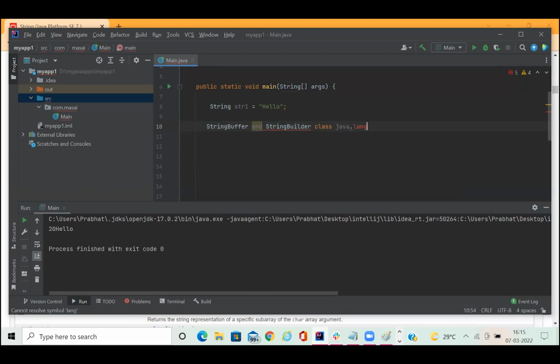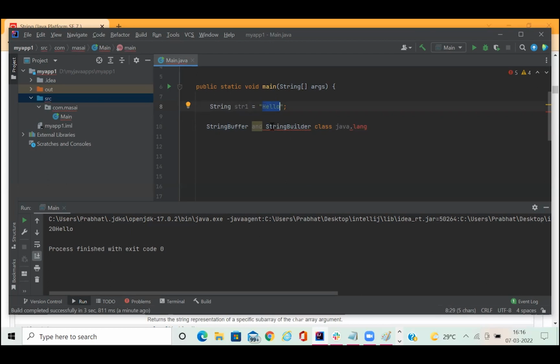Similar to String, they also belong to the java.lang package. If you need the mutability behavior of a string, you should go with the StringBuffer or StringBuilder class.